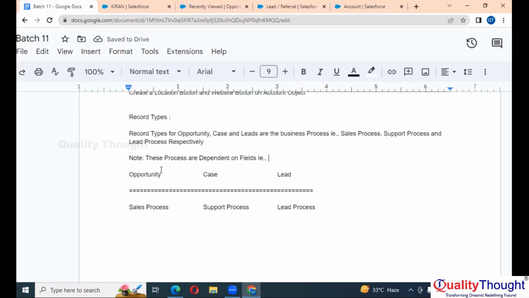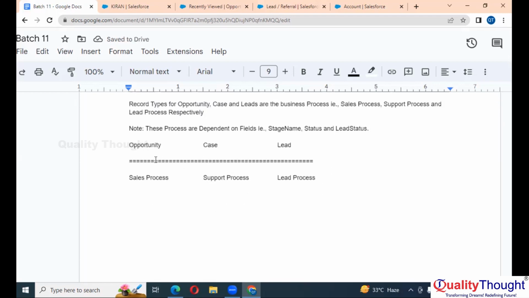If you see this opportunity, we have something called stage name, case status, and lead status. These are the fields that these business processes are associated with. For example, say these all are objects.